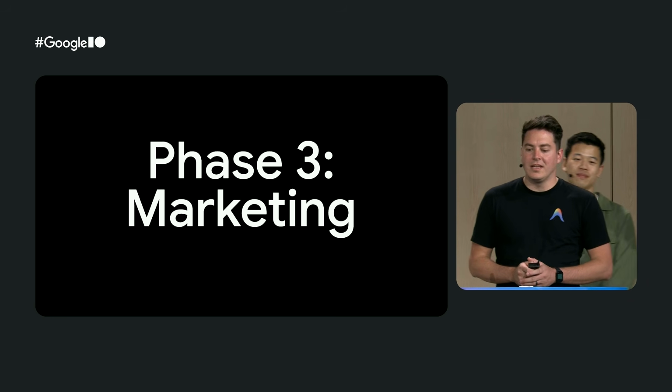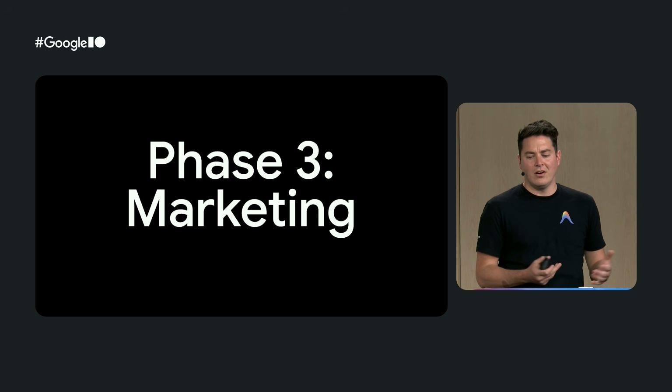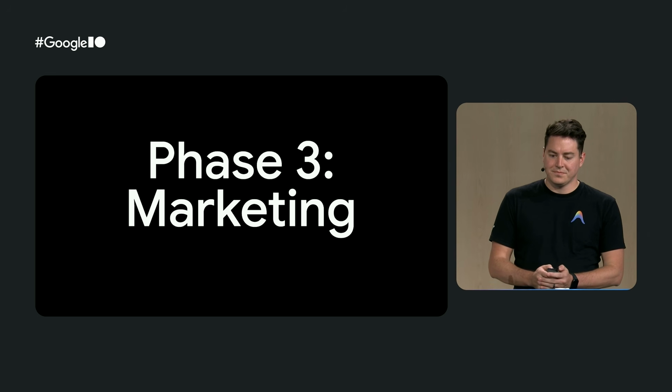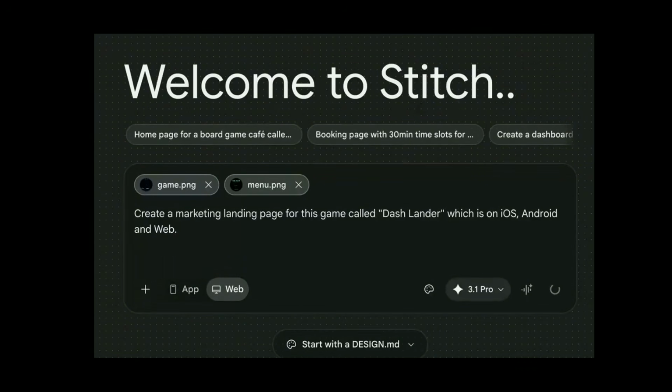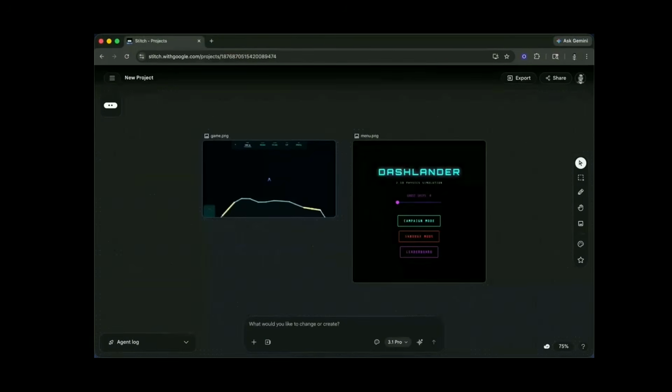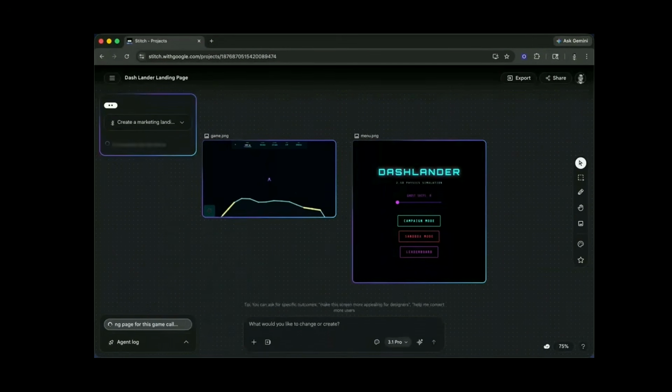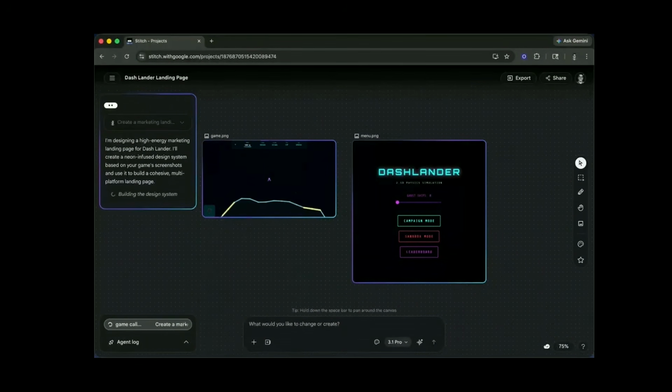You might be great at writing games, but you also may hate marketing them. The good news is you don't have to do it alone. Using tools like Stitch or Gemini Canvas, we can generate landing pages from a single prompt. Stitch acts like a design sandbox for rapid iteration. We can simply take screenshots of a running game and provide context about it, as well as generated App Store metadata, and then just ask Stitch to build us this marketing landing page.